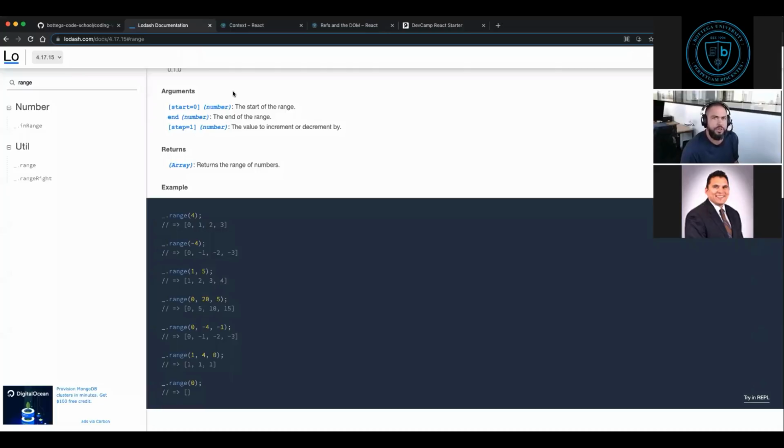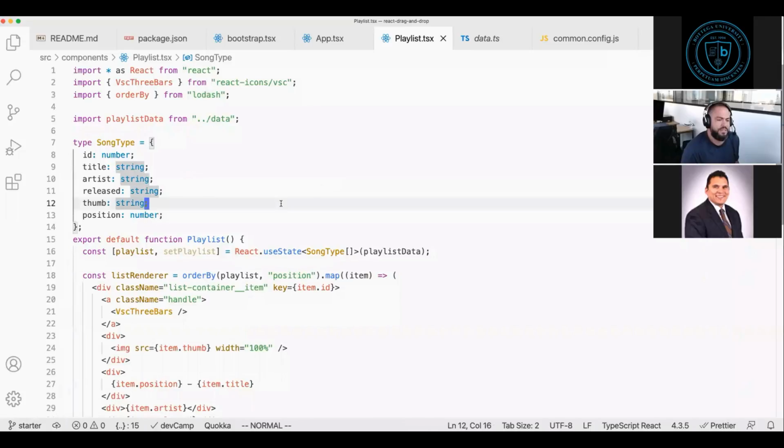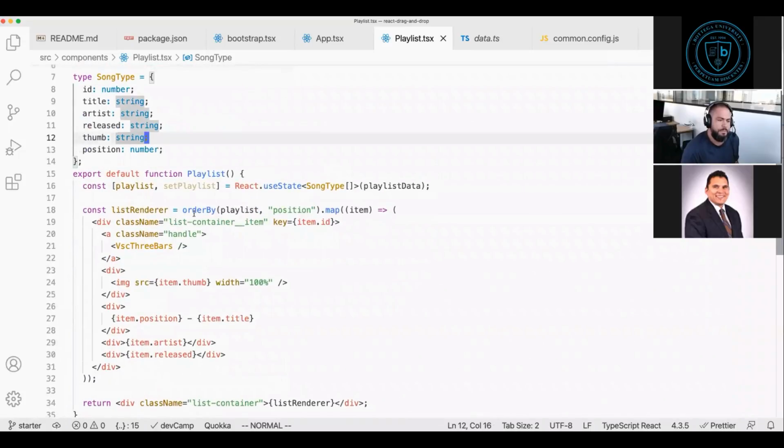This is simply a function provided by this utility. And really, orderBy is not that complex. You simply pass in an array of data, just like we pass this playlist in, and then we tell it how we want it ordered. So in this case, we want it ordered by the position value.